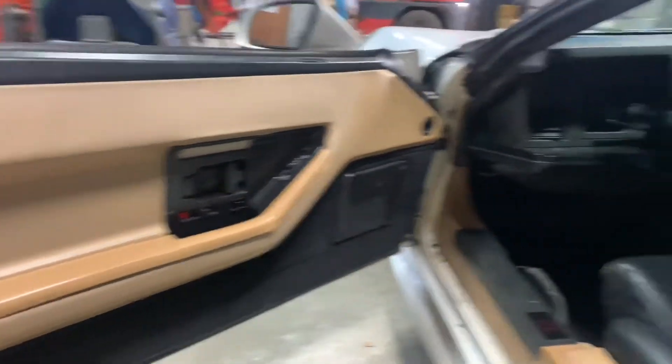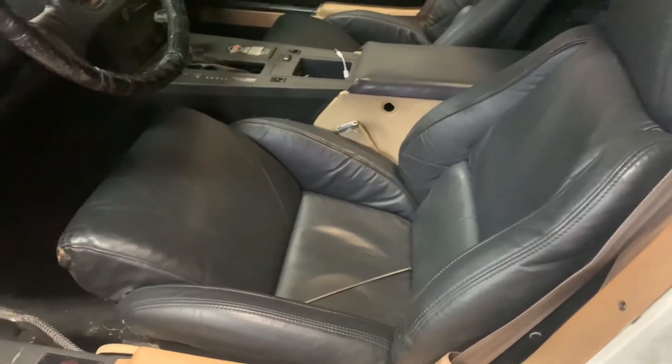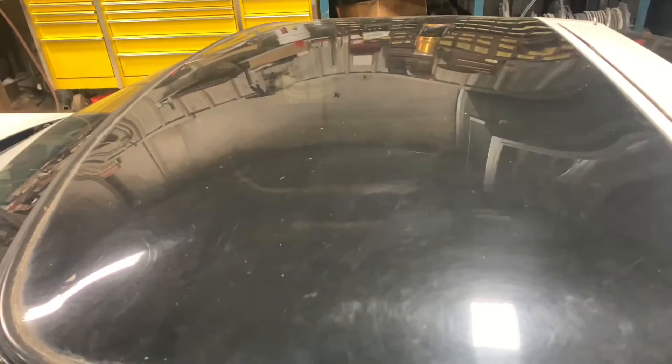Overall, the interior is really not in that bad condition. I was told these seats have been redone to a later C4 Corvette — really don't know much about them, to be totally honest. This is a little loose up here, and we're obviously missing the centerpiece, but overall the interior really isn't too bad at all. Considering it's from 1984, we do have a clear targa top that has been tinted — I don't know if it was factory tint or not.